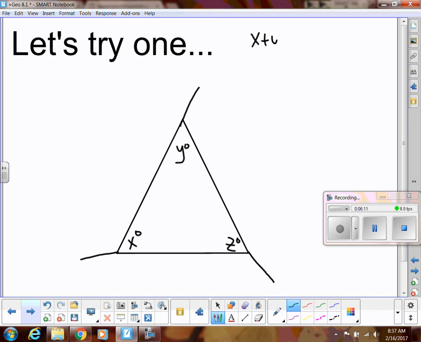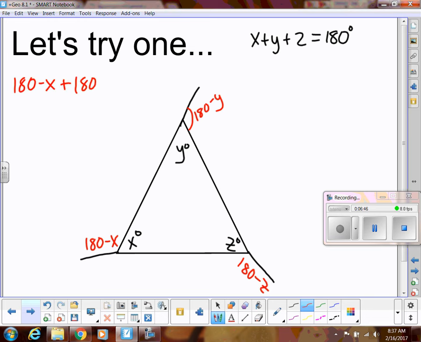Well, we know that they all add up to be 180 degrees, right? We know that of a triangle, and we could do that for any polygon, right? Because we would be able to find the sum of their interior angles. All right, but now their exterior angles, remember we just said that that's a linear pair of that. So this would be 180 minus Y, this would be 180 minus Z, and this would be 180 minus X. Okay, so I want to know what all the exterior angles add up to be. So 180 minus X plus 180 minus Y plus 180 minus Z. I want to know what that simplifies out to be.